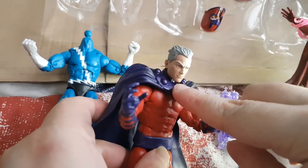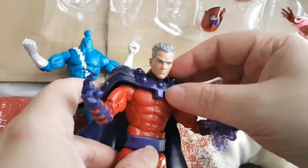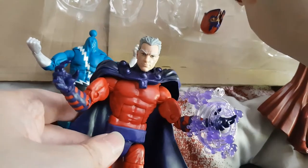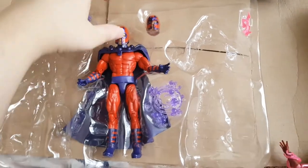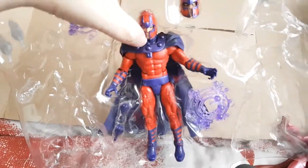Basically take his son's own head, Quicksilver's own head, and put it on top of that. There you go. Now you got Magneto without the helmet. That's how you do it. Easily take this off and put it back on there. Just put Magneto back. It's a real pain to get Magneto out in the first place because of the cape. It's got its own separate hole. So I just took the cape off.